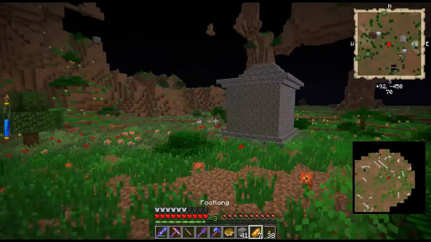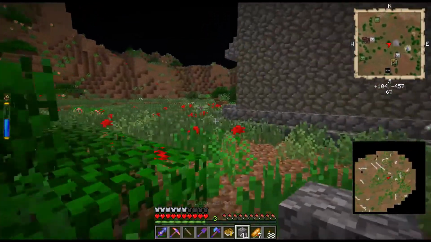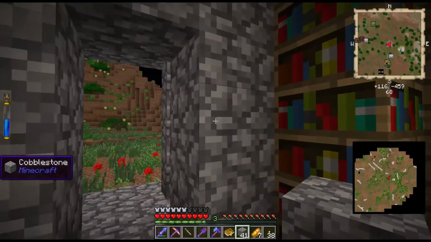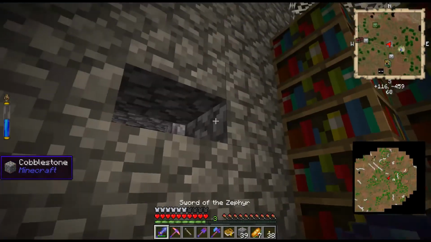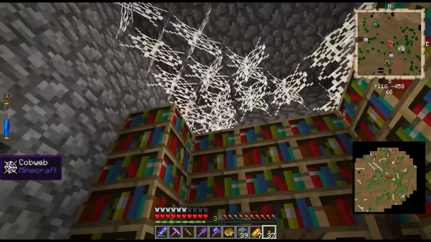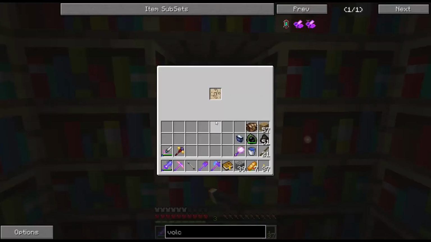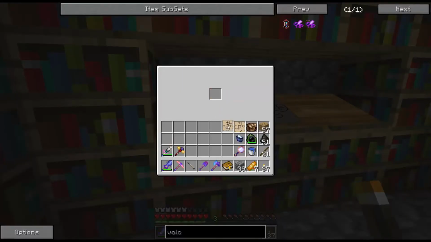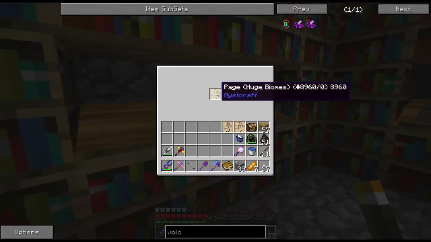Alright, so let me jump in here and see what kind of books we got, and then that is probably going to be about it for this episode. I will try to get a few more pages. I guess I don't need a torch. Well, things could still spawn in here. I don't know. Anyway, let's see if I can get a few more good pages. Colors don't matter. They're just nice. They're not going to make it stable or unstable.